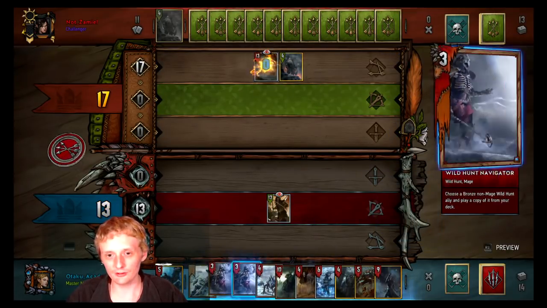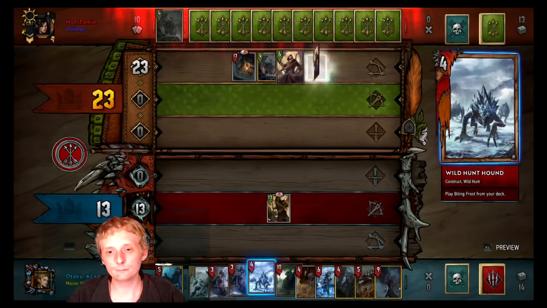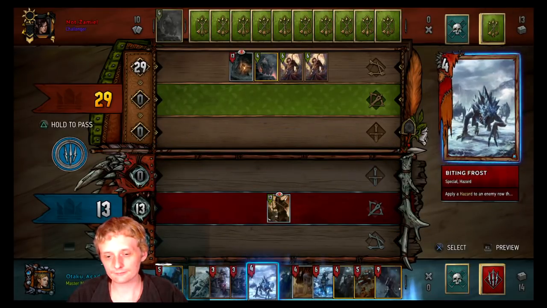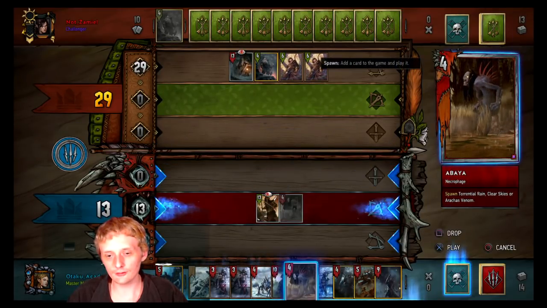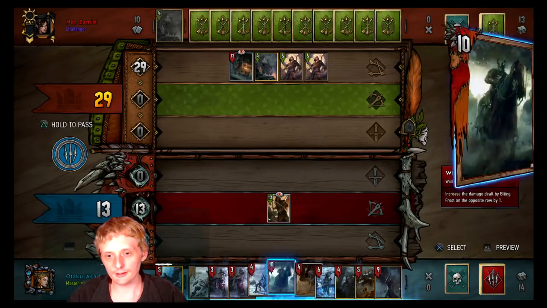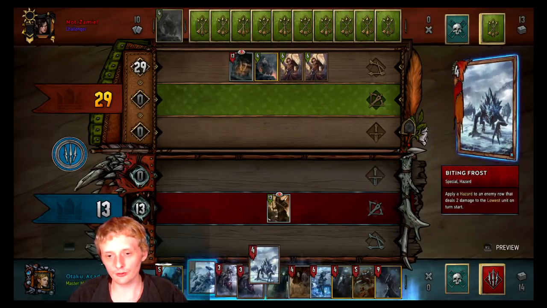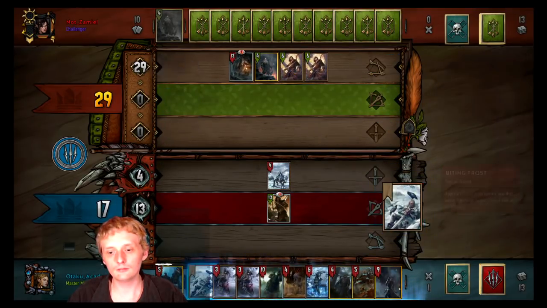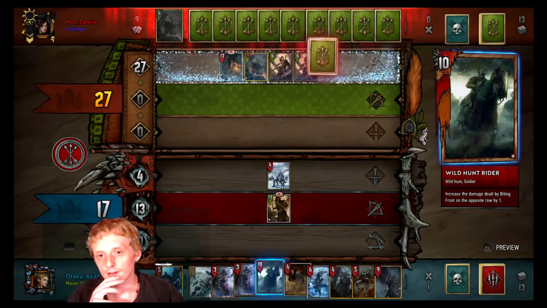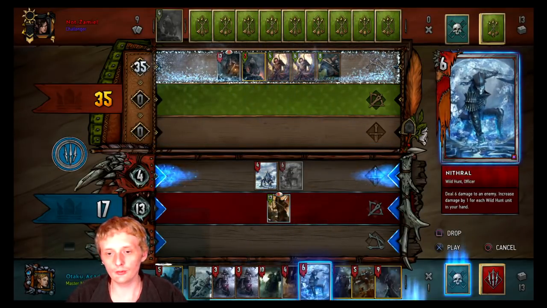Oh, Biting Frost. That sucks. Right, fine. So yeah, this is coin flip elves. Which there's a nice Arachis Venom, right? Pretty nice Arachis Venom. Think I'm gonna get my Biting Frost going first though. Didn't want you to hit that target. No, that's alright now. Played Nithril and deal with that.